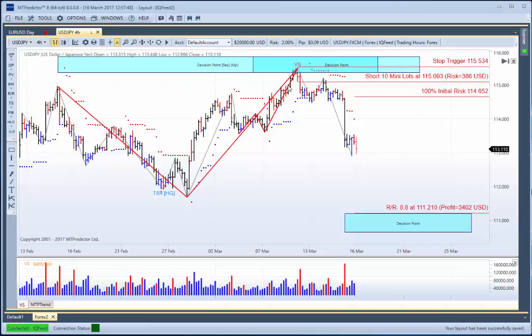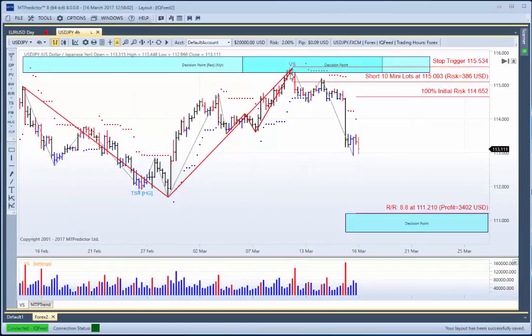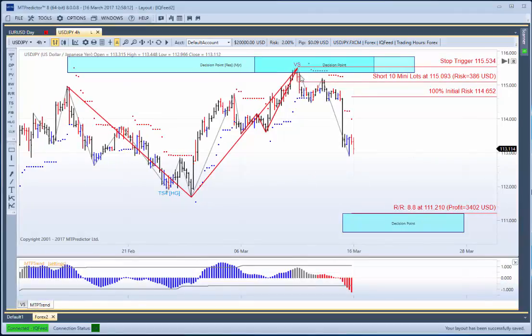It's where amateur traders get caught on the wrong side, and it's where the market makers then fake out in the opposite direction to move back down, in this case catching amateur traders who are long as the market then moves out. So a good example here again of one of the new trade setups in the new MTPredictor version 8. So to answer Bill's question, yes, this does look like it's a good trade setup on a black MTP trend.